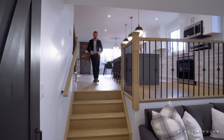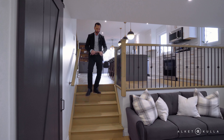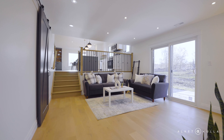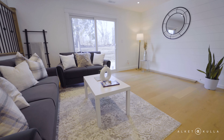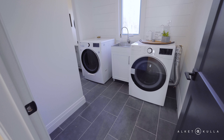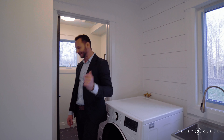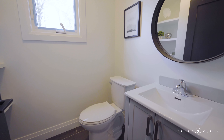This house is loaded with hardwood floors that flow from the living kitchen into the family room down below. It's got railing that matches the hardwood. This is the family room — you've got a nice barn door here, and this opens up into a patio door that leads you into the backyard and a concrete patio. Coming off the family room, you have the laundry room with a washer and dryer, brand new, and a sink with a window overlooking the side yard. And over here, there's a two-piece bathroom tucked away from everybody.